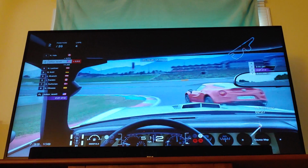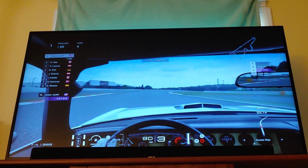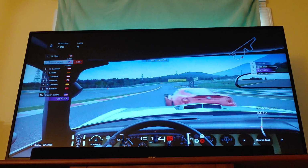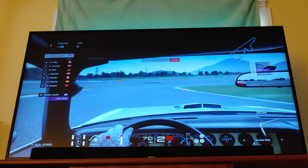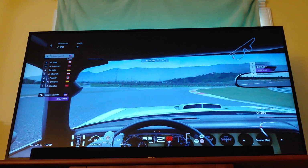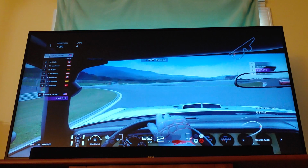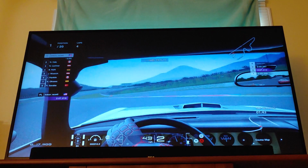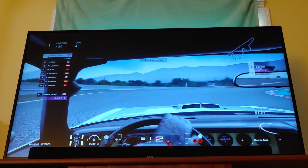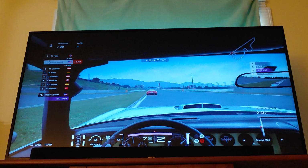Probably one of the best things Pontiac ever made, the Firebird Trans Am. For this type of car, there's really nothing wrong with it. I mean, the steering, I'm not the biggest fan of it, but back then that's all you had. There was no power steering or nothing. I'm pretty sure they said no power steering until about the 80s.